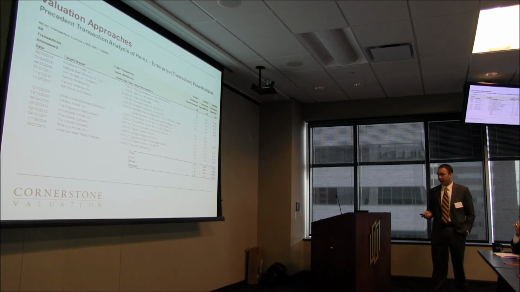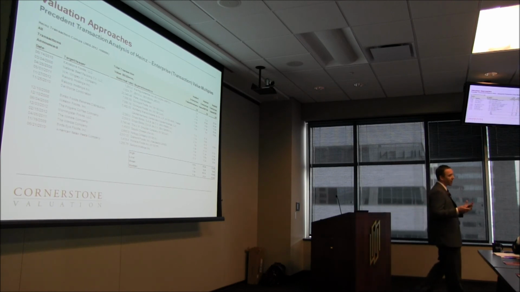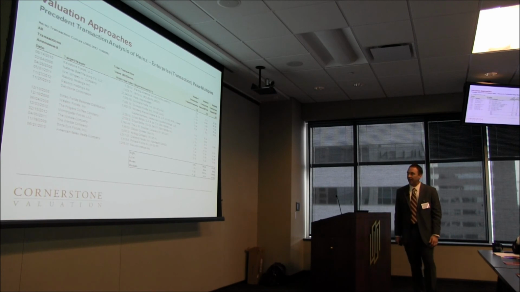A huge spread in implied value as a result. It gets worse when we look at implied enterprise value to EBITDA. It goes from 8.2 to 18.4 times, and then the EBIT from 9.8 times to 22.4 times. So a lot of spread, and what that does, it results in a big spread of implied enterprise value and consequently implied equity value.